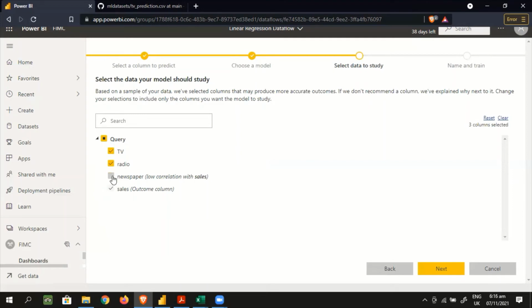If I select this, it's just going to add noise to my model. So it's suggesting I do not add it back. I always become stubborn, I just add it. But just to flow with Power BI, I'm not going to add it because it has very little predictive value. So to avoid introducing noise into a model, I'm just going to click on next.